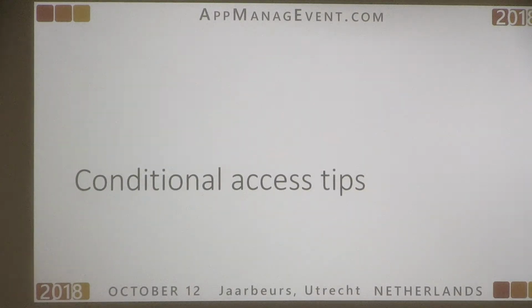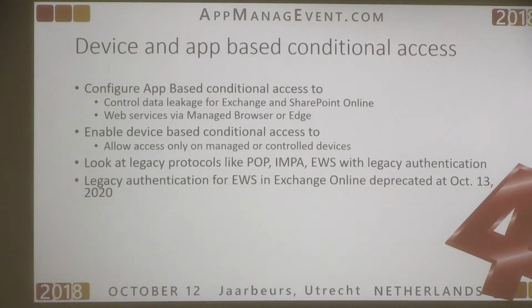So next, I want to cover a little bit about conditional access, because when moving to the cloud, you want to protect your data. Where we used to protect our data by building a fence around our data center, we need to come up with something else. And we can do this with device and app-based conditional access. With device-based conditional access, we can check the status of the device. For instance, if a PIN is configured, if it's enrolled, if it's compliant or not. With app-based conditional access, we can control what app is being used to access, for instance, Exchange Online.